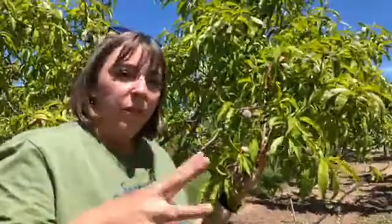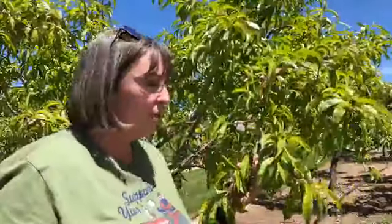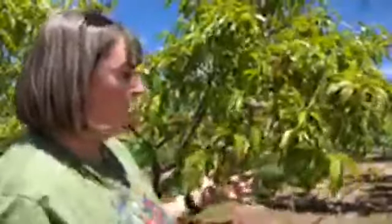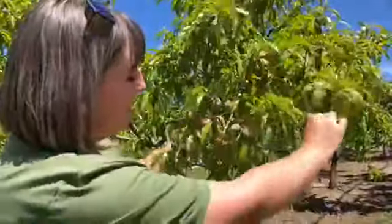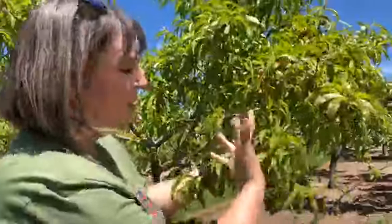So when we have bloom, we have all those pretty blossoms on the tree, and then the petals eventually start to fall off, and that's what we call petal fall. So about 30 days-ish after is when we are going to start thinning the fruit. And you can see I kind of have the same problem as the apricot. I've got these fruit just clumped in clusters. I don't need this many fruit.